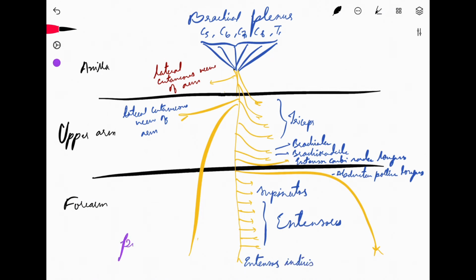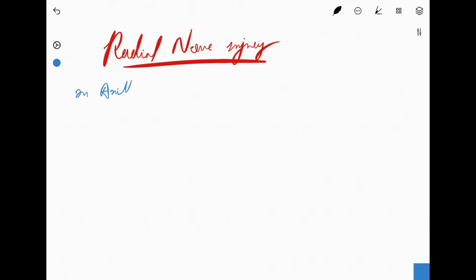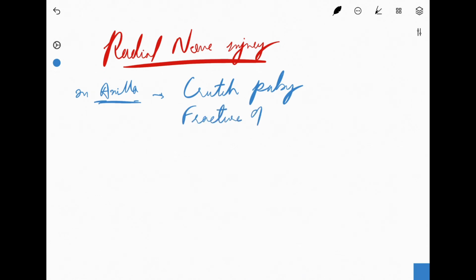Radial neuropathies occur from injury to the radial nerve due to compression, ischemia, fractures to the arm, or penetrating wounds. Wrist drop is the most common presentation of radial nerve palsies. The severity of the neuropathy depends on the level of the injury. The radial nerve is affected in the axilla due to crutch palsy or fracture of the upper end of the humerus. In the radial groove, it is either due to pressure on the arm, Saturday night palsy, prolonged tourniquet application, or fracture of the shaft of the humerus.